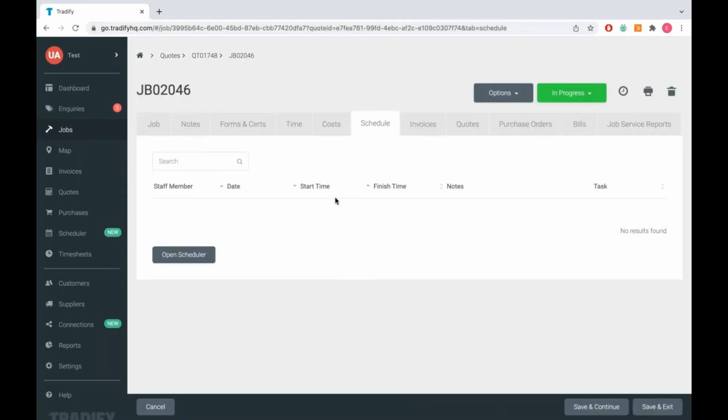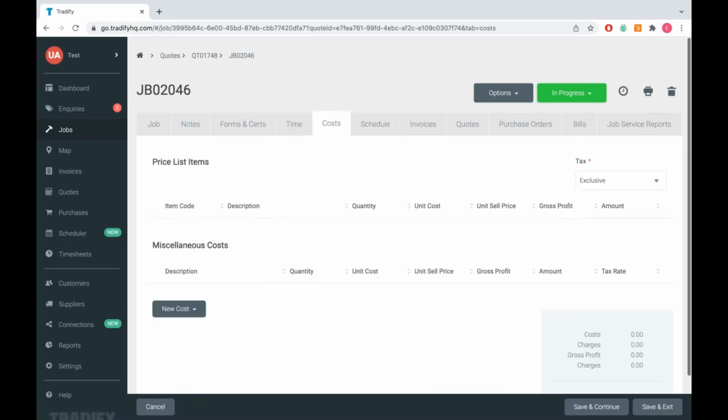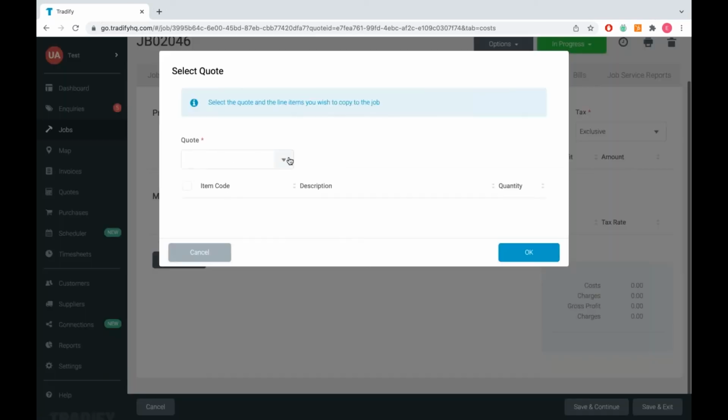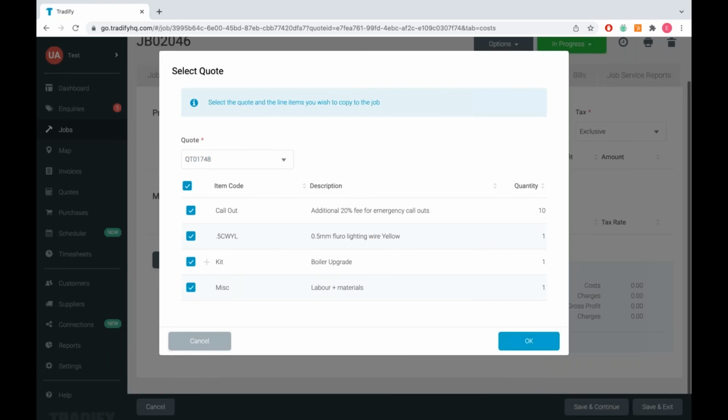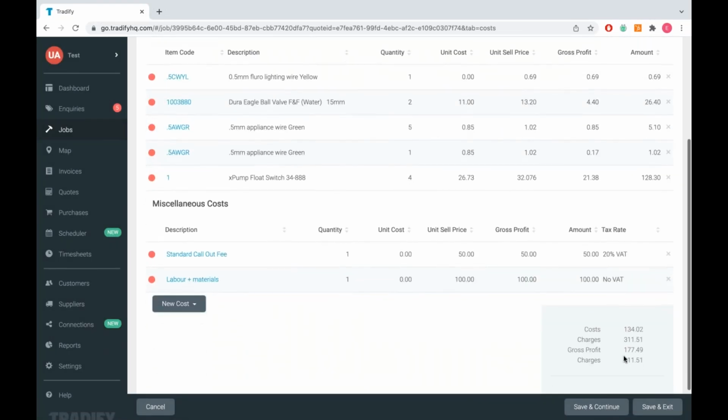And everything in here is stored under the one hub. So in the time section will be any timesheets your staff have filled out. Costs can be tracked in here. So if we just initially copy our materials from the quote, it will give us a running total in the bottom right hand side of current charges on the job, and you can obviously keep adding to this. Customer doesn't see any of this. This is more for your records, and then you can decide what to pull through to an invoice at the end.